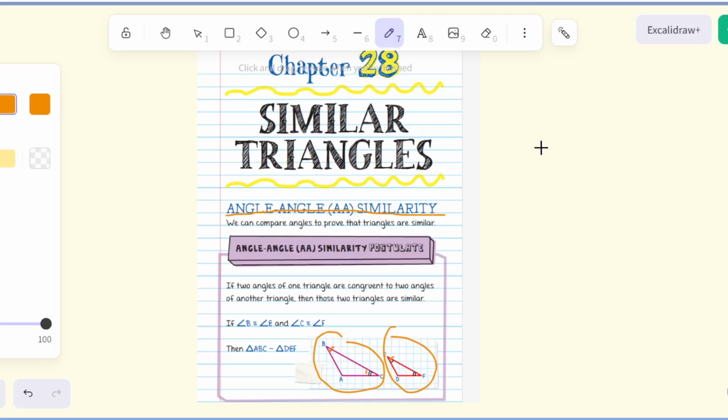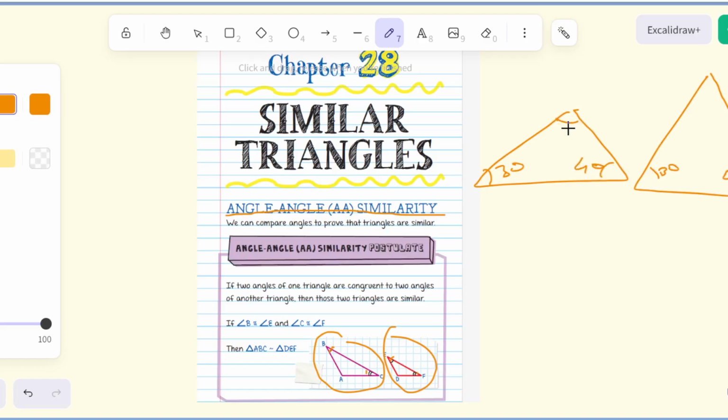See, why the third would be the same is, if this is 30, this will also be 30, this is 40, this will also be 40. So definitely this will be the same because the sum is the same, right? When you do 180 minus that, you get the same answer, isn't it? Makes sense, right? So if you prove two angles of any two triangles the same, you can say that the triangles are similar.